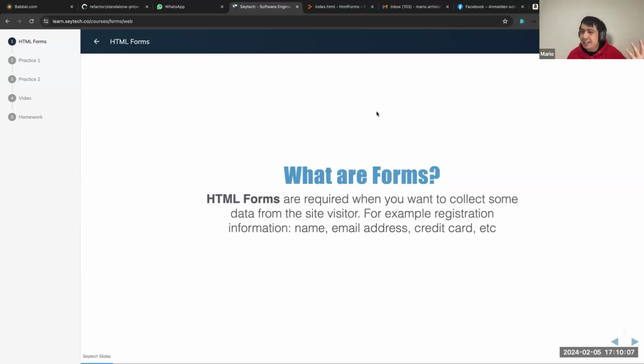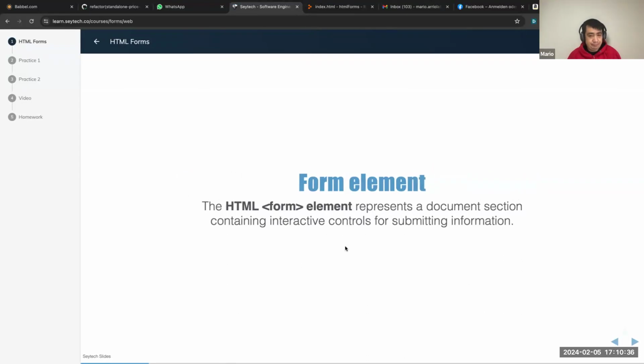As you say, saying like that, the HTML forms are required when we want to collect data. If you need to get some type of information, you will always use a form. It's the most effective way. And as I was showing you, we use it to collect or to register information. What type of information? Whatever you need in order to perform your activities or what you want to do, and everything starts with the element form. The element form is the one who will give you some powers to your elements.